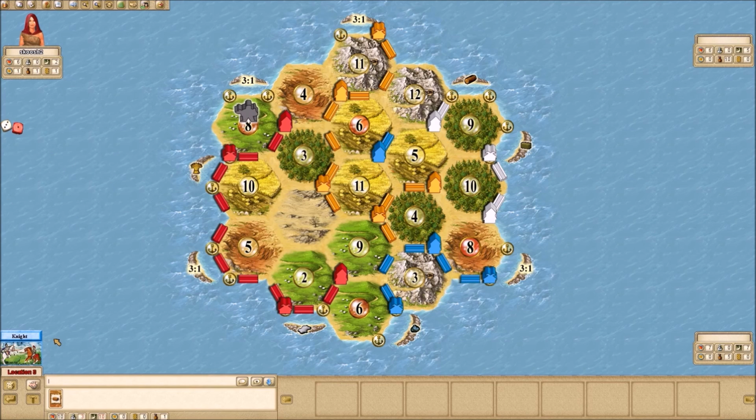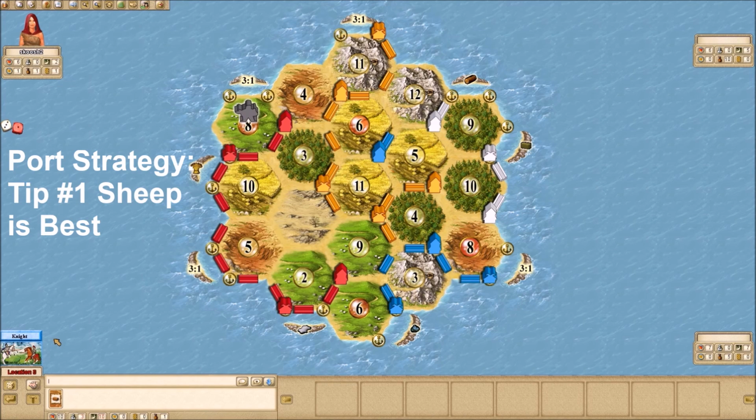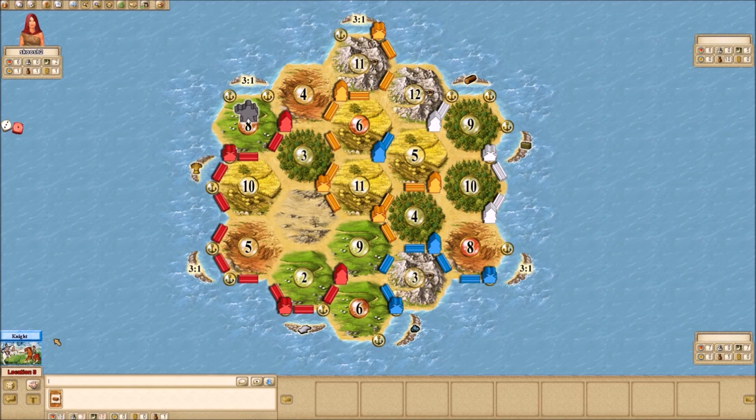There are three pieces of advice that I would give if you are trying to do this port strategy. Number one, sheep is probably the best resource to do it on, just because nobody really wants your sheep, and so people are less inclined to block your sheep. Whereas if you were on ore or brick, good luck. They're going to be blocking you all game.